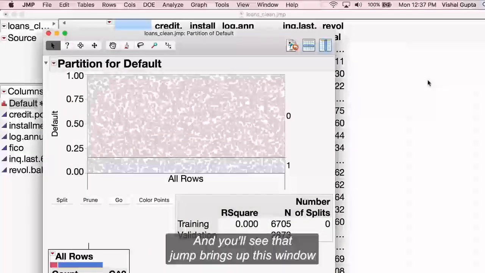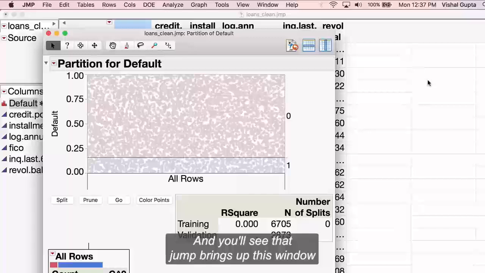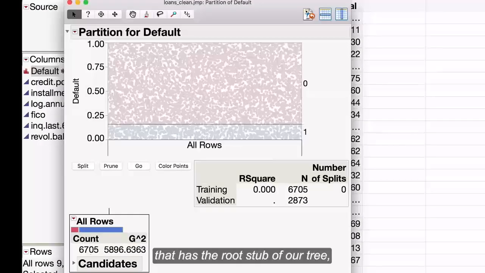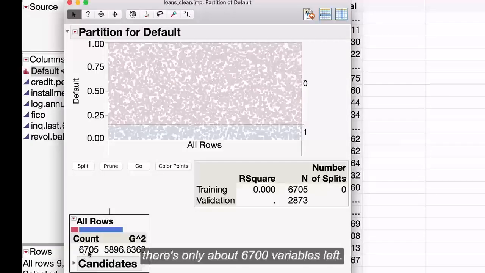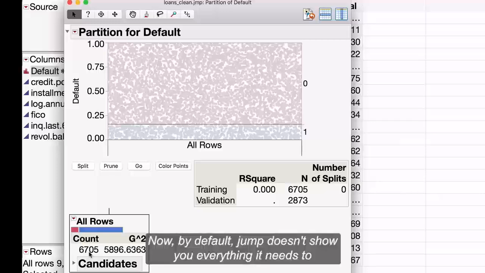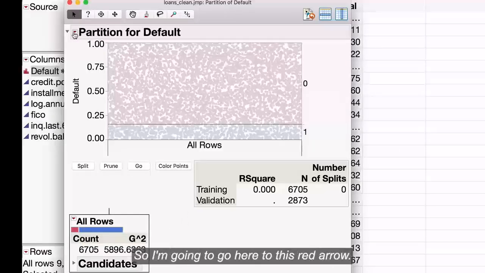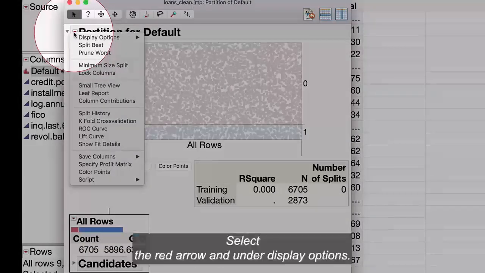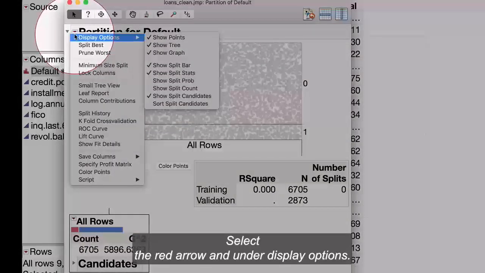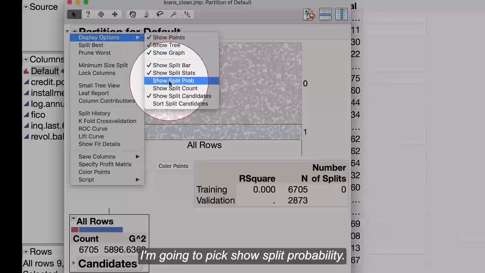And you'll see that JMP brings up this window that has the root stub of our tree. Because we had omitted about 3,000-ish observations for our testing set, there's only about 6,700 observations left. Now, by default, JMP doesn't show you everything it needs to for you to do a good fitting. So I'm going to go here to this red arrow, and under Display Options, I'm going to pick Show Split Probability.